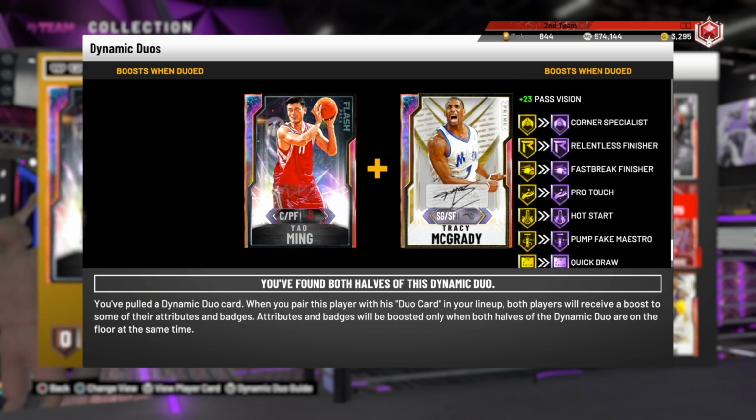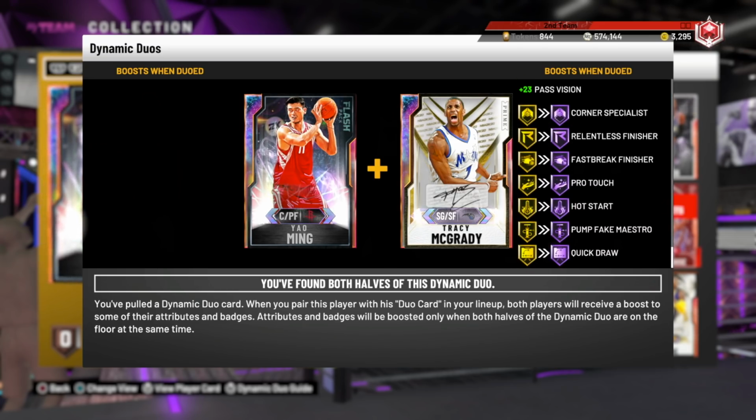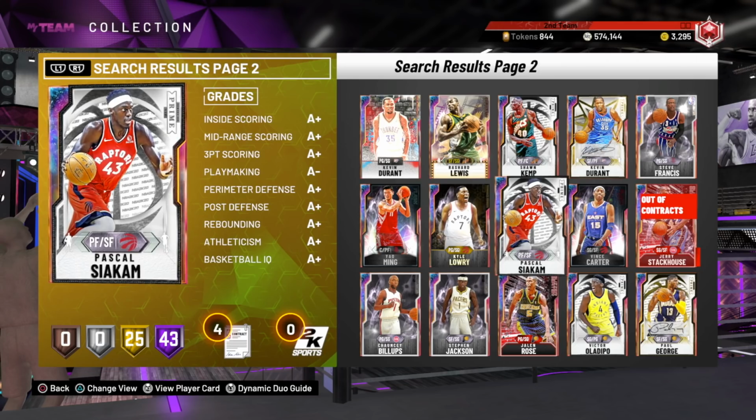He is insane. And I don't know, if you locked in for Ray Allen and you can't afford to do the T-Mac, but you also like using Yao or big centers, this duo is perfect. This duo is perfect because this card gets way, way better. This is like the first duo I could say maybe I would actually use.